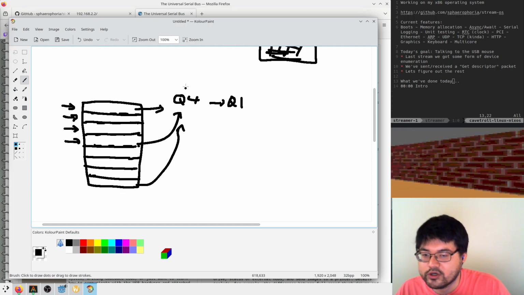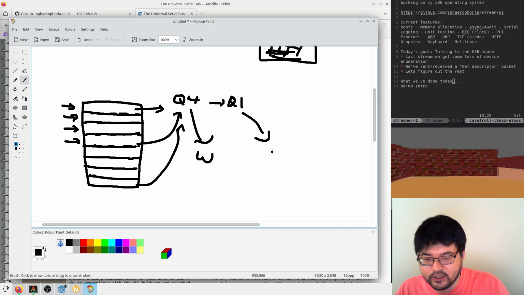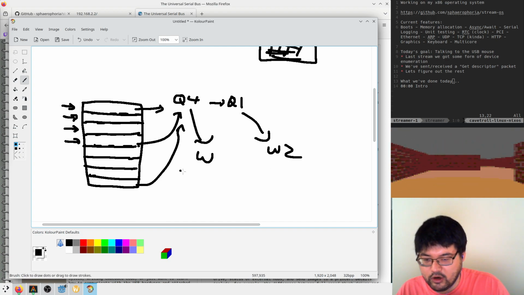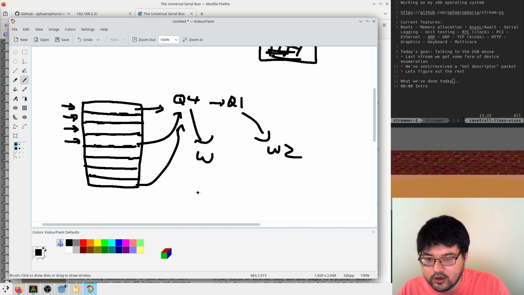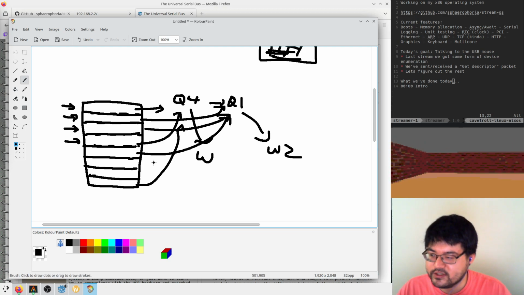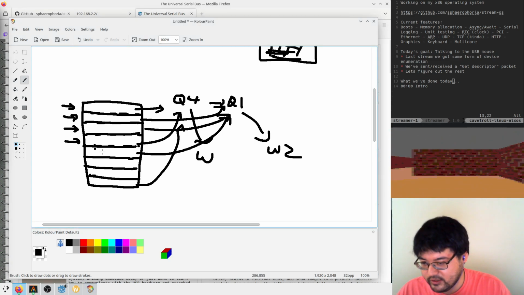So there will be work to do over here, which points to work. This guy also points to other work. And so what happens is every fourth frame, he'll iterate over the Q4 work, and then he'll iterate over the Q1 work. And from each individual one, you also point to Q1. And so that allows you to schedule work by just having the card automatically iterate over these things.